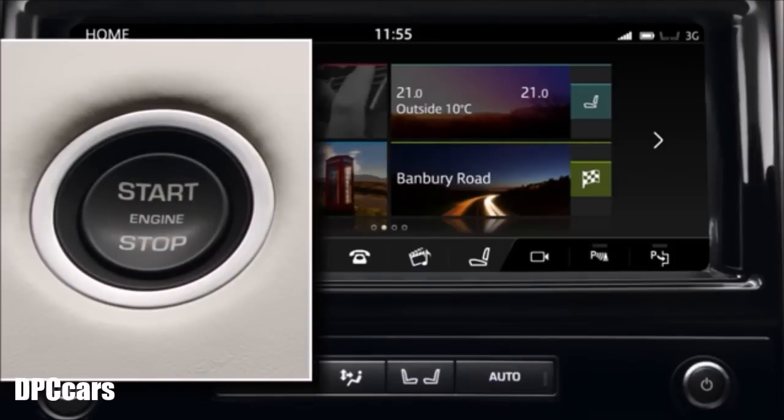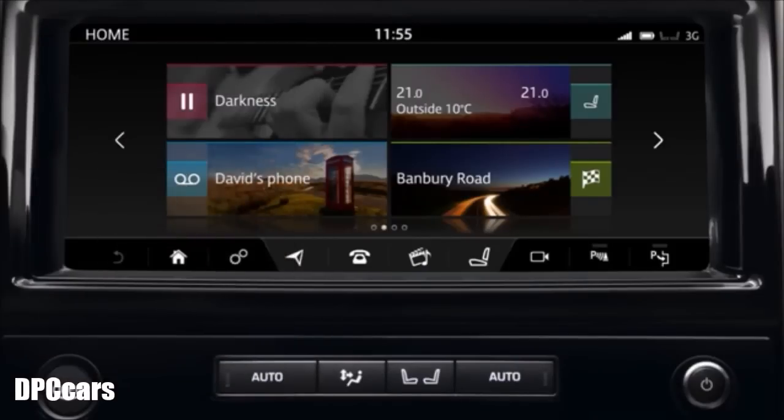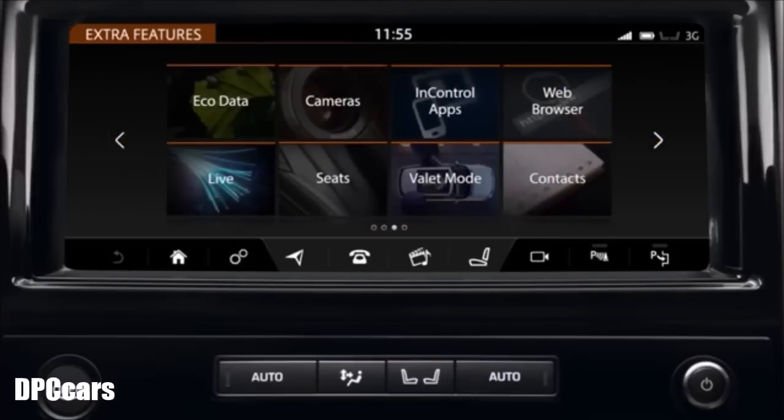On vehicle start, the new Live update installs automatically. Live is unavailable while the update is installing. Once installation is complete, you can access Live and its features.